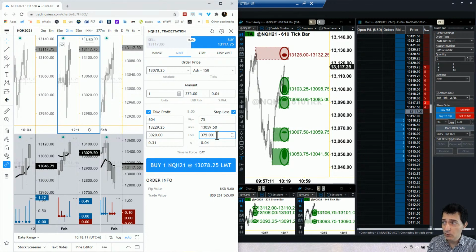So what I'm going to do is reconvert this trade to be executed using the micro E-mini instead of the E-mini. And therefore, everything is going to be 10 times less. So instead of 375, the risk of the trade will be 37.5. Okay, 37.5 per contract, which is 10 times less. So how do I do that?